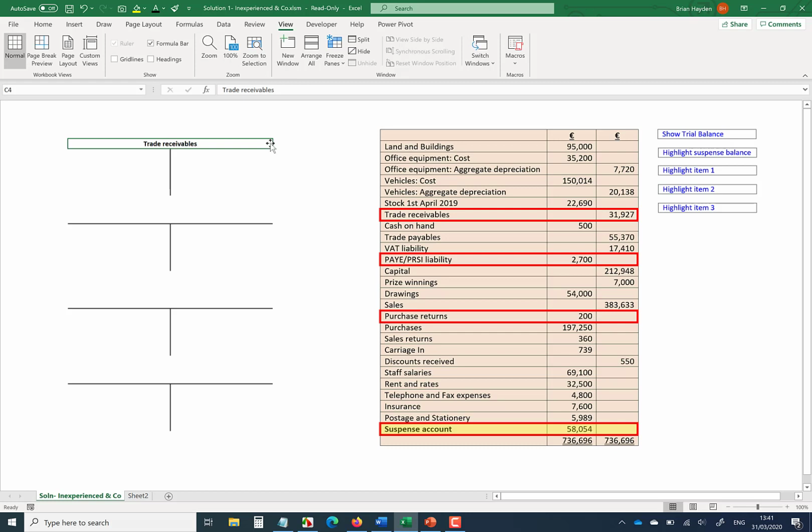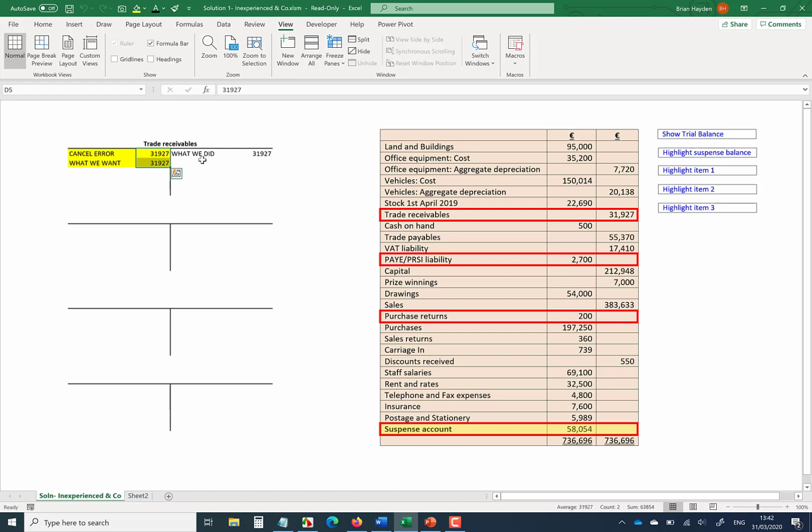So with trade receivables, what we did was we put 31,927 on the credit side. Okay, so that's what we did. And what we actually want is 31,927 on the other side. So we have to cancel the 31,927 that was incorrectly put there, and then we put in what we want. So here's our fix. We need to put a total debit of basically twice this value, which is 63,854. So we need to debit trade receivables with 63,854, and we will have a corresponding credit in the suspense account. Okay, but this is just working out the logic of that.